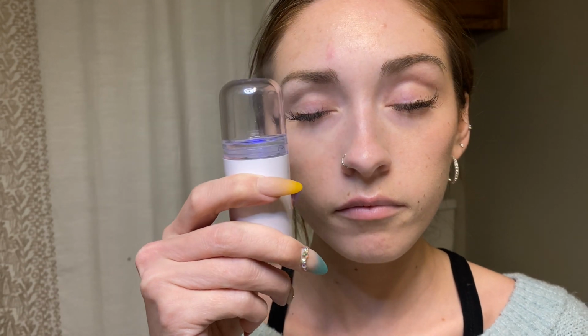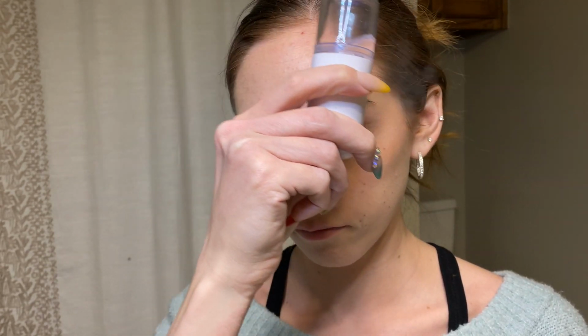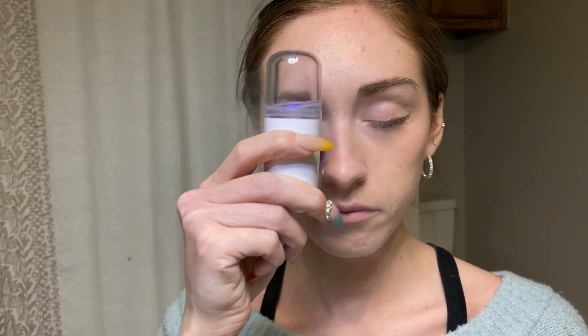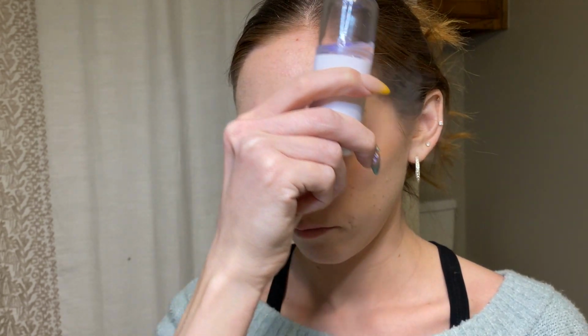Sorry if you guys hear any background noise, but I'm done with this eye for tonight. So I'm just going to steam that eye so that the glue cures. When the glue cures, not as much toxins are going to go in your eye, and it actually sets the glue so that they don't move or fall off. So that is why I'm steaming, and I'm just steaming my face because it feels nice.